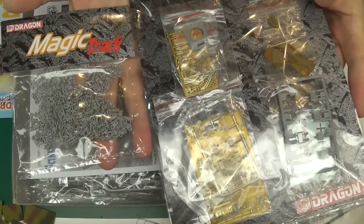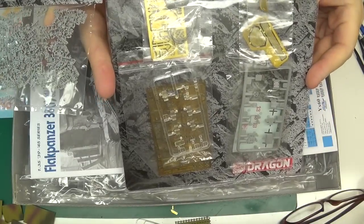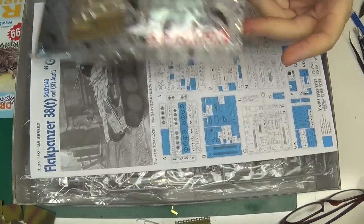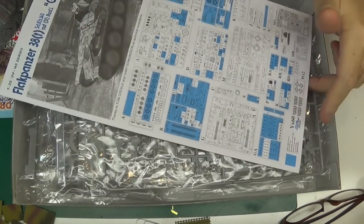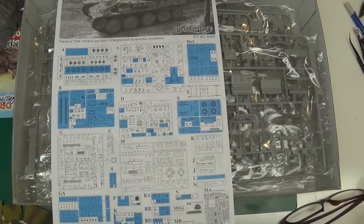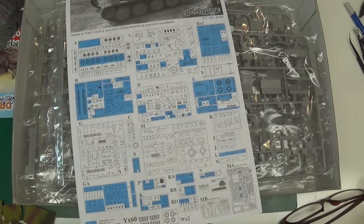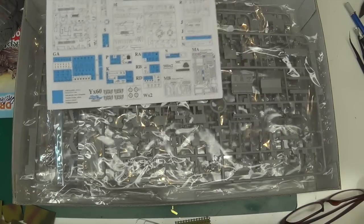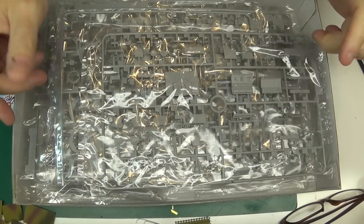And I don't do a lot of these reviews because, to be quite honest, I don't know what a lot of this stuff is even called. Then I did see this and thought, man, there's just a bunch of parts that don't get used. And the interesting part hadn't hit me yet. I looked through some of the sprues. It actually didn't hit me till I got to the bottom of the box.